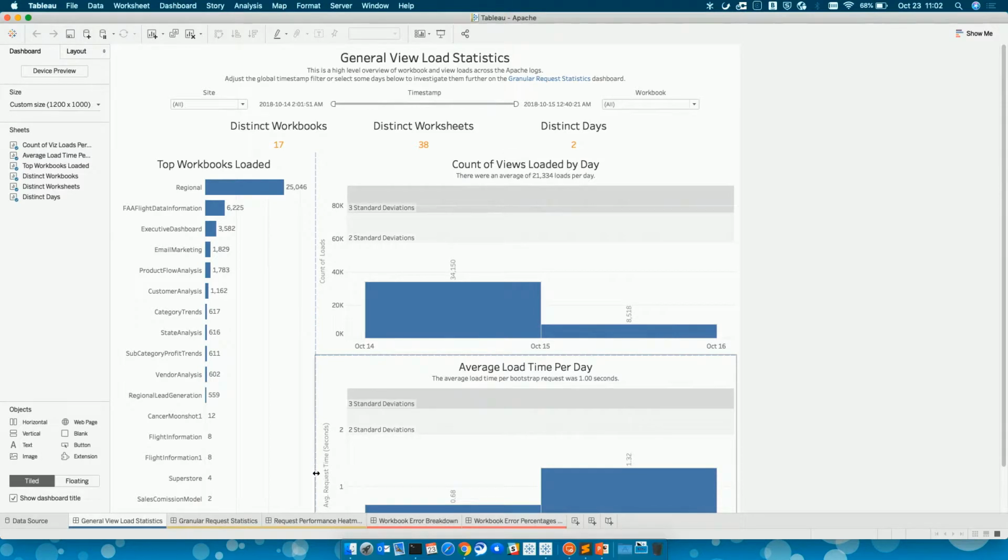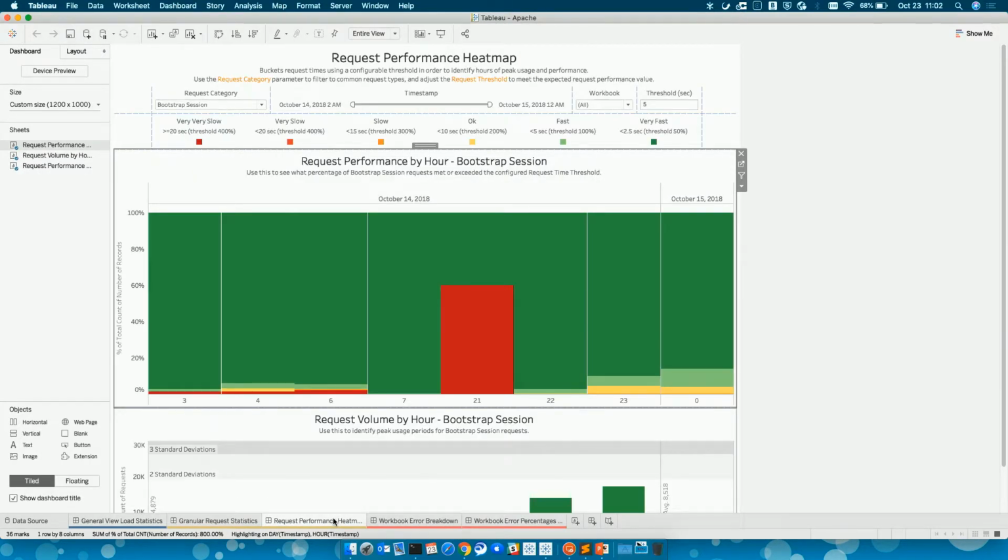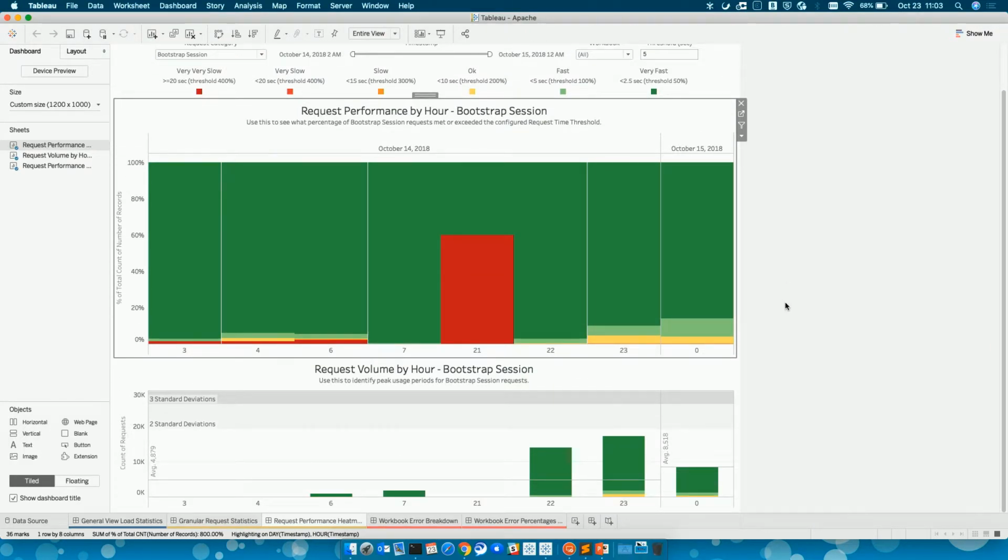The next thing that's really cool in this Apache viz is this heat map. There's actually 2 views on here. So this top view is 100% of the things going on at my server. So stretched up to 100%, this is a share of resources. Green things are fast, red things are slow. And I can set that threshold for what's fast and what's slow. And this is for everything the server does.